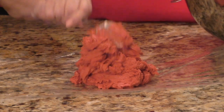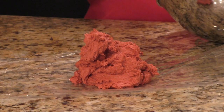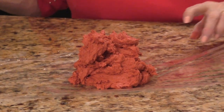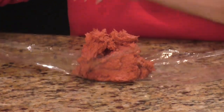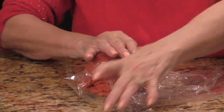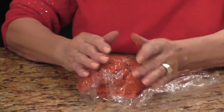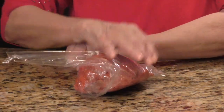Get it all out of here. Okay. All right. Now, once you get it all turned onto the plastic wrap, you're going to wrap it with the plastic wrap. Try to make it into a bit of a ball. And you're going to refrigerate it for a minimum of 2 hours.